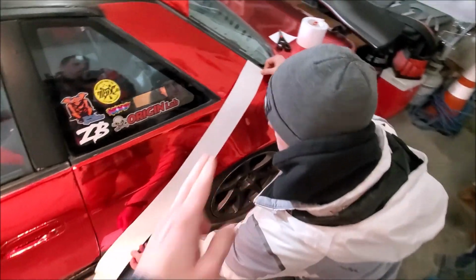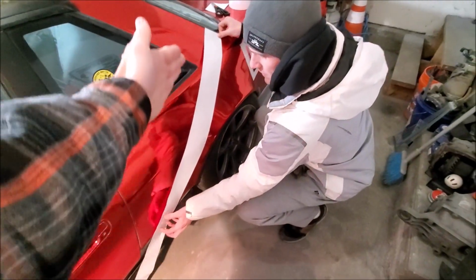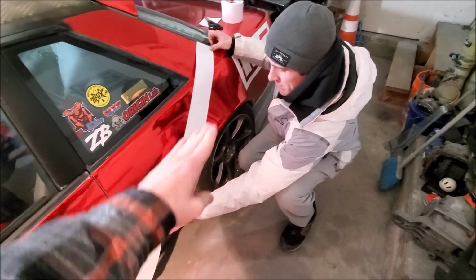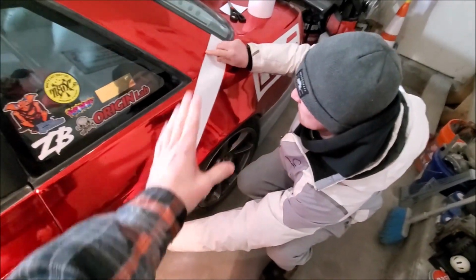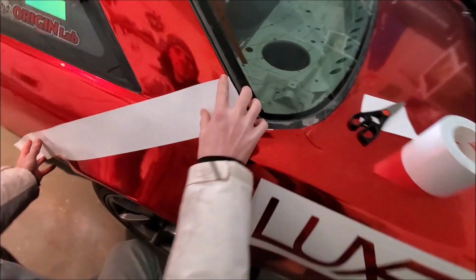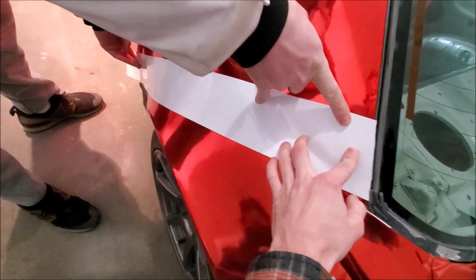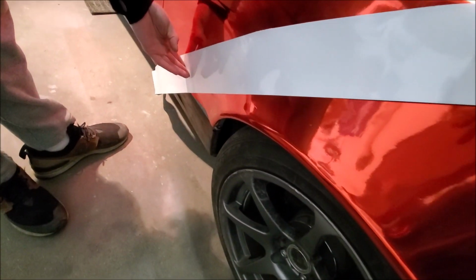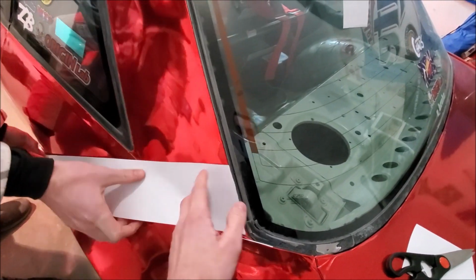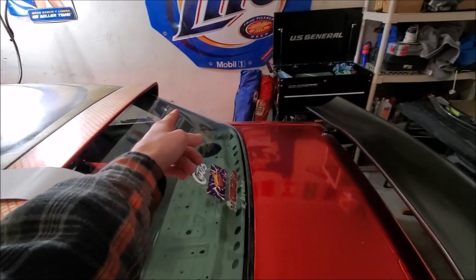Okay, so we laid down the first stripe. This isn't what we're going to be running, just a white straight line. We're going to have the cutter etch the edges to make it sharp, whatever design we do. We were just measuring up the length really quick. Andrew wants to run it along this body line here, coming down over the fender, all the way to the side skirt. We made a cut for this piece, and then the mirror, reverse cut for that side.